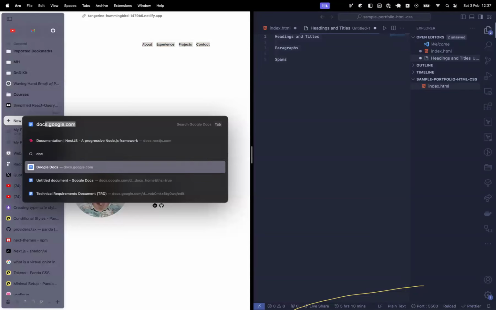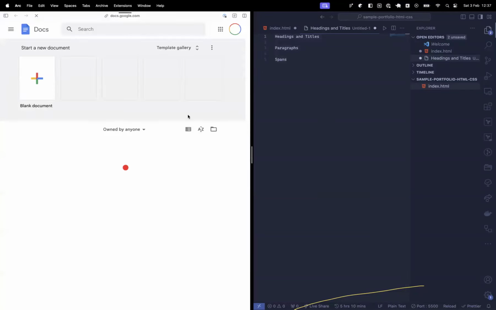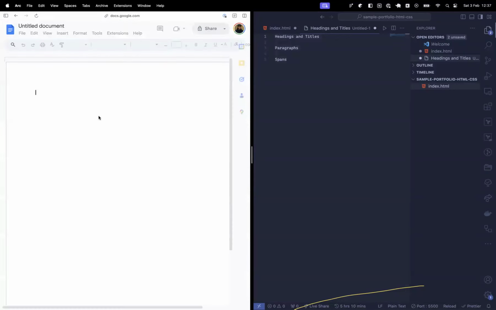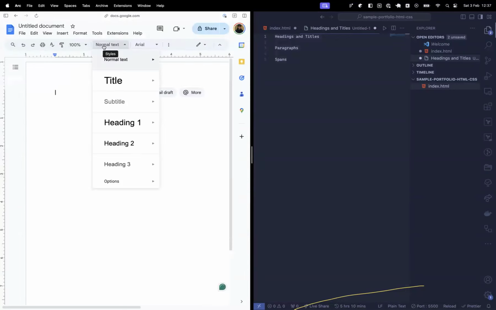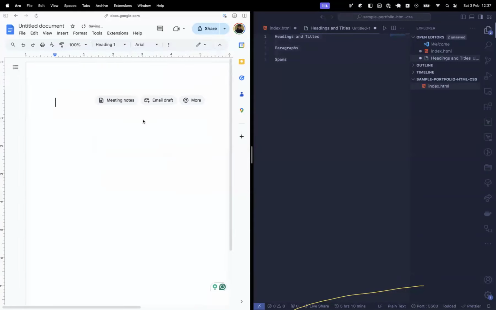This is actually no different than what you'd experience in a Word document. In a Word document, you essentially have headings. Then you can have paragraphs, which is essentially normal text. There's no span in a Word document, but I'll talk about span. So that's just it. Headings are for titles, paragraphs are for the normal body of text.